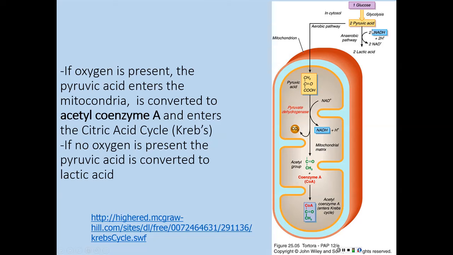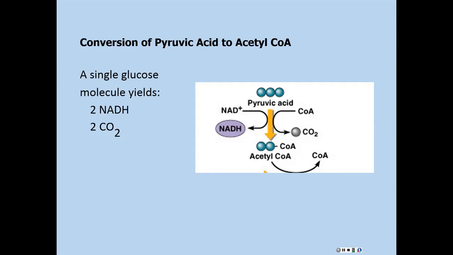So what we really have is the 3-carbon pyruvic acid becomes a 2-carbon acetyl molecule that's bound to coenzyme A. So in this process, here's our 3-carbon pyruvic acid. We've entered into the mitochondria. Coenzyme A comes along, releases an inorganic carbon dioxide molecule, and in that process it binds to the 2-carbon molecule that we have left here. We have acetyl CoA. So this conversion gives us a couple of NADH.